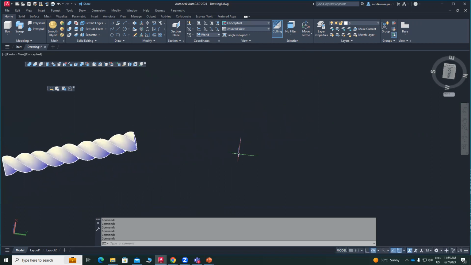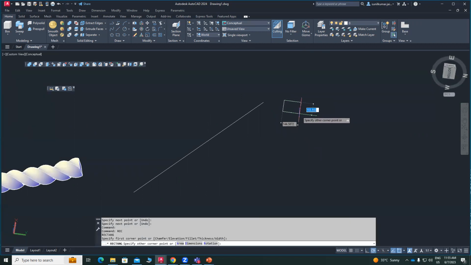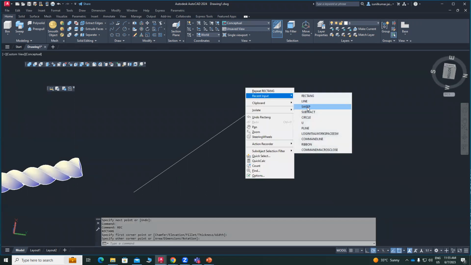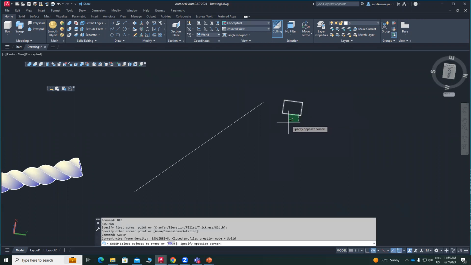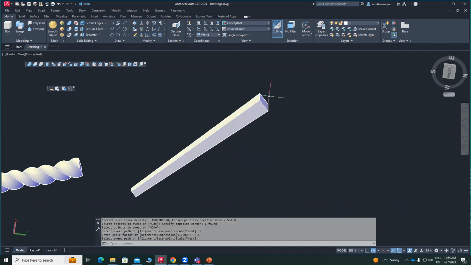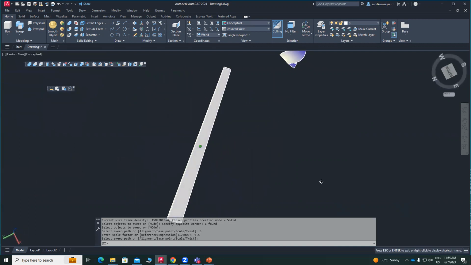Again, we have the scale option. So we again have a profile and cross section, and again select the sweep command, select the cross section, enter, and select the scale option. If we give a scale factor of 0.5, then enter, then select the path. Then here is 100% of the cross section, and here is 50% of the cross section, and the object will be created looking like this.